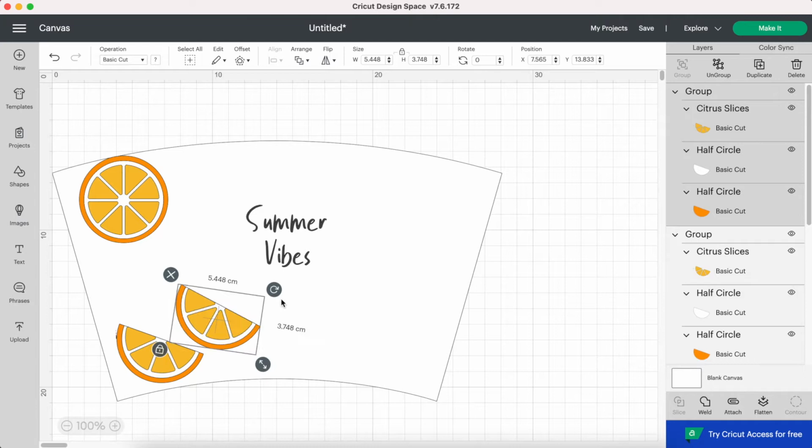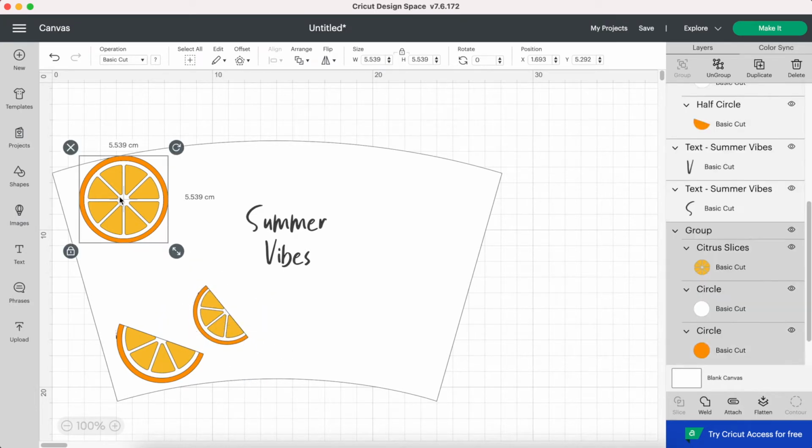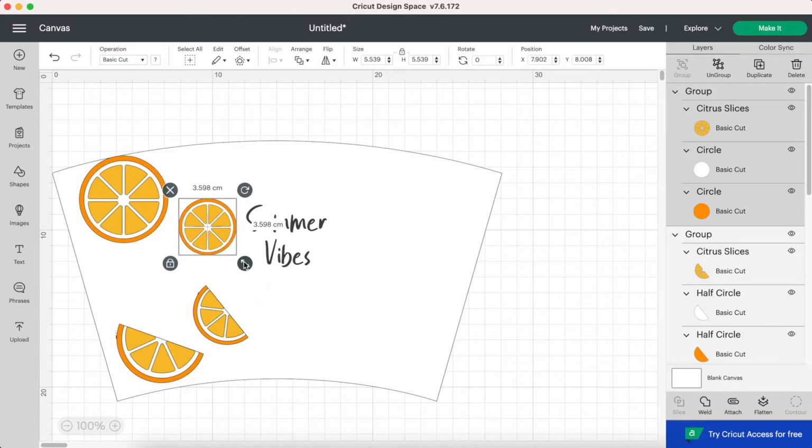And now that I have these two basic orange slice pieces, I can duplicate them and make them bigger and smaller and just keep duplicating to fill up the whole tumbler template.